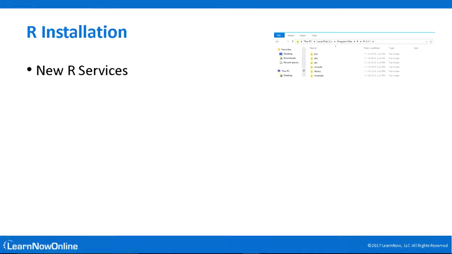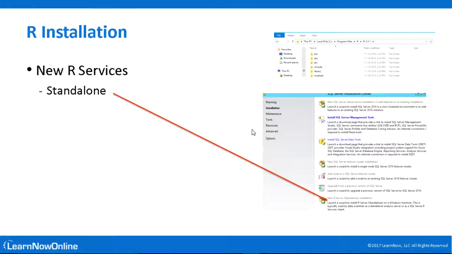R Services is installed during the normal installation while creating an instance with SQL Server 2016. The setup procedure from SQL Server 2016 has it as a step and an option. The list of components has R Services as a first choice to help using R. This has come from Microsoft's purchase of Revolution Analytics, which has now integrated R into Big Data and now SQL Server. The standalone will install the R Services from Microsoft on your computer.